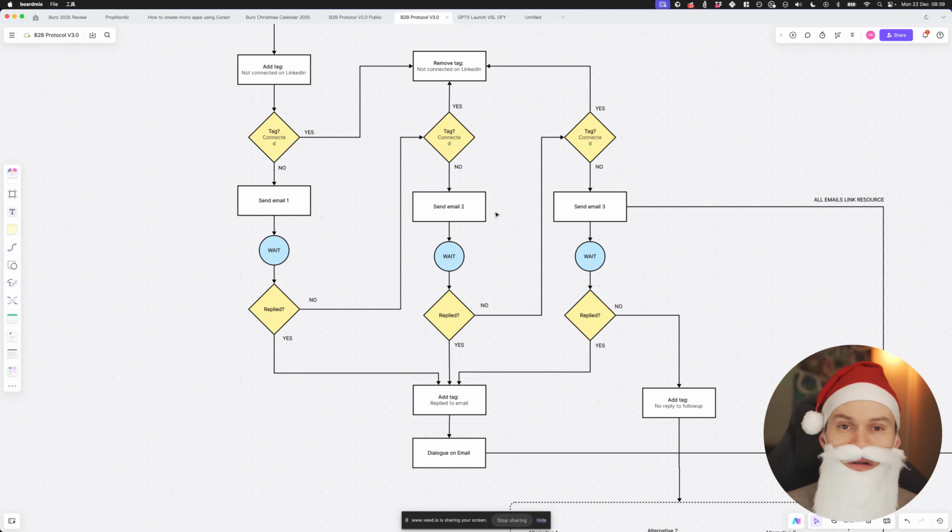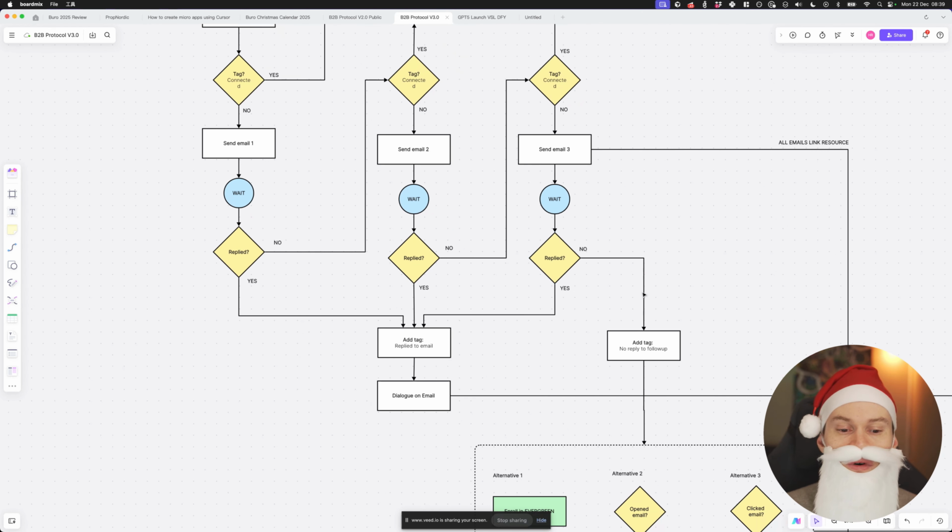If they have not connected on LinkedIn in between, we send them email number 2, which usually is like, hey, John, this is the thing that I wanted to share with you on LinkedIn. Here we go. And that's when you really just link a resource. You just send them the resource. Hey, here you go. It's valuable. I thought it would be something for you. Just have a good one. If they do not respond to that, we bring them to the third one. And as you can see, it's basically the same thing happening 3 times.